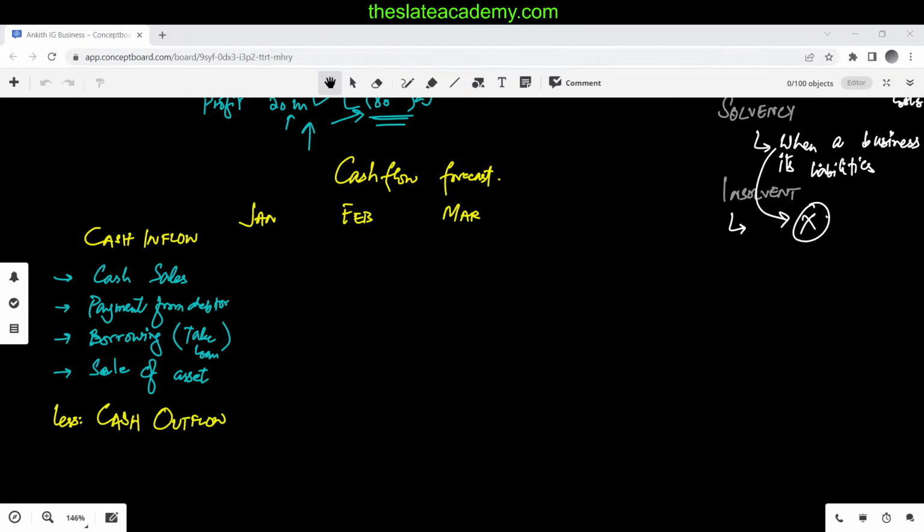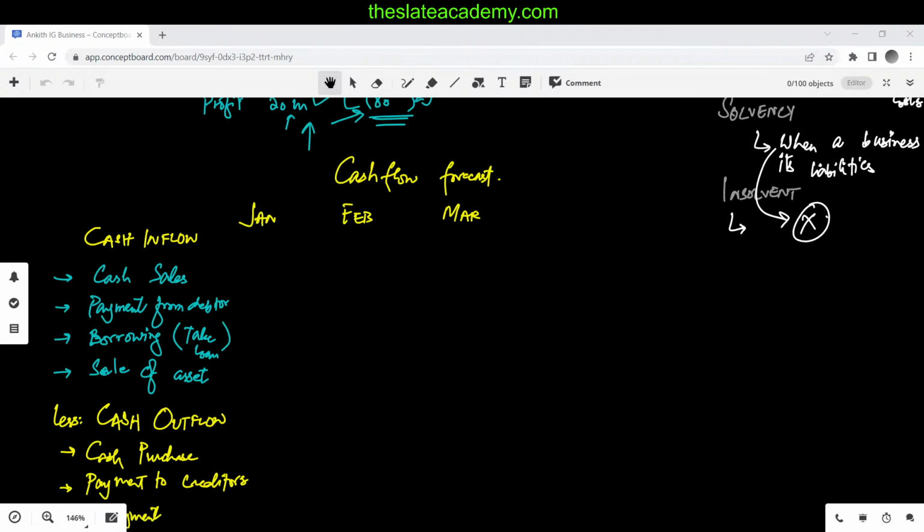So we'll look at things in the same order as we looked at for the inflow. The first thing, if we are making cash purchases, that would result in a cash outflow. Similarly, paying off our creditors. If we bought something from someone on credit and told them that we'll pay them at a later date, so payment to creditors. What else would result in cash outflow? For example, if I pay back any loan, repayment of loan.